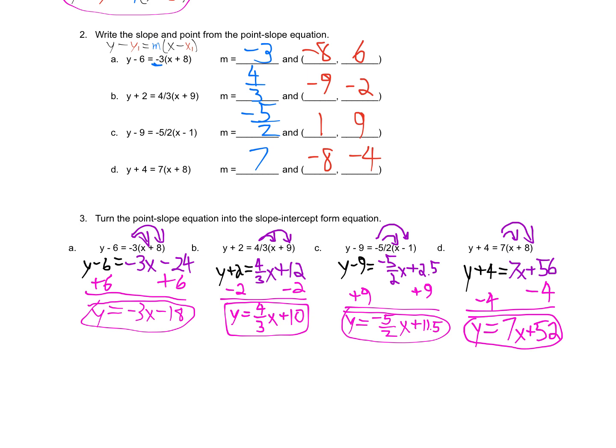A couple of ways we can verify that. We can graph the point-slope equation and the slope-intercept equation in Desmos. Should see that these two lines overlap, and if they do, they're the same equation. It's probably the easiest way to do it. You could also make a table, or just plug in a couple x values and check.